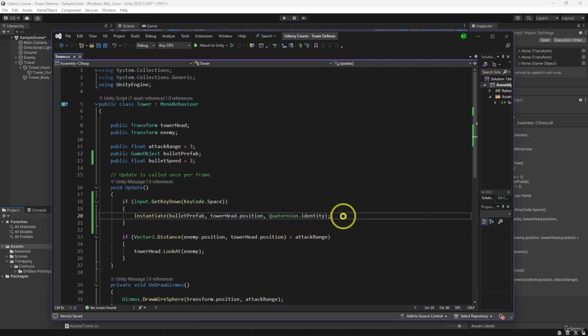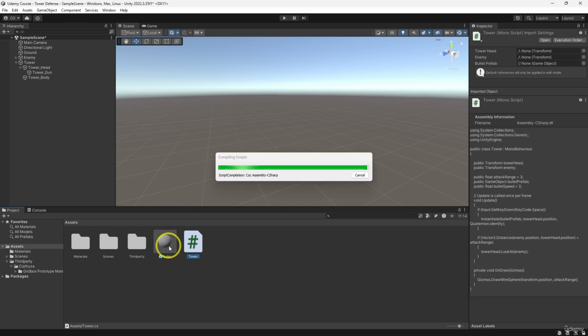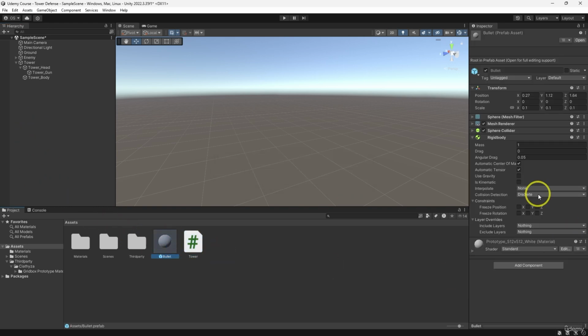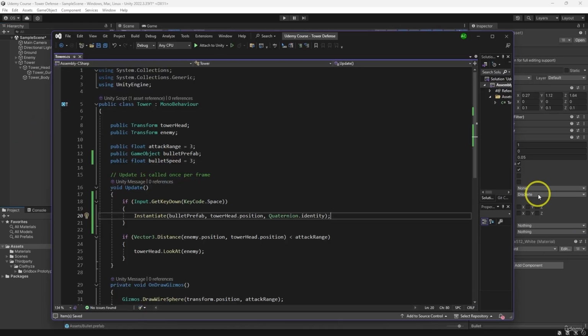And then we're gonna go to this if statement over here, and we need to get the rigid body that is on the newly created bullet. How do we do that? Because it's pretty difficult, right? We are inside of a tower script, the bullet is over here, it has a rigid body, but we don't have any access to it. Well, we can make new bullet as a local variable.